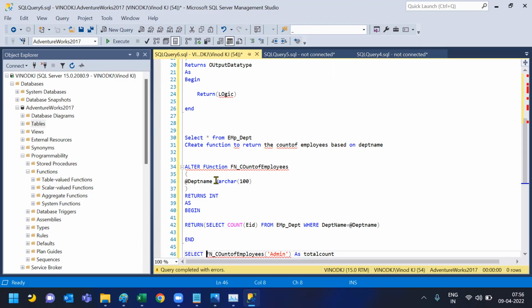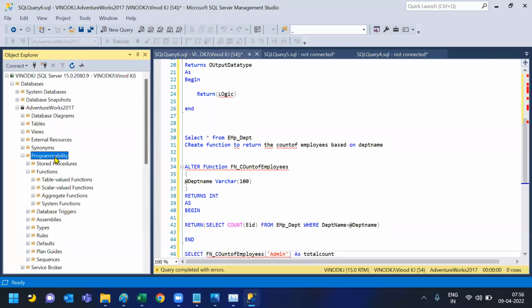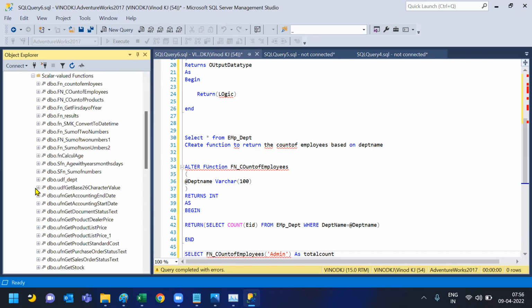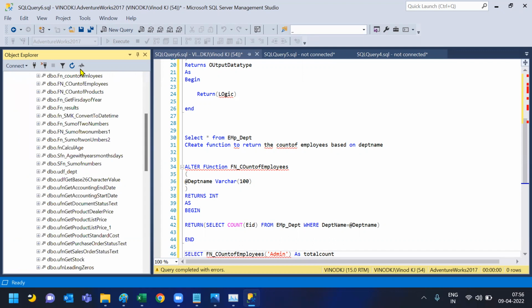Now all your scalar functions will be stored here. Go to AdventureWorks, database, programmability, under functions, and there are so many functions here. All your aggregate functions and system defined functions are here, your scalar functions will come over here, and table valued functions will be stored here. Under scalar functions there are so many, and what we created is count of employees, correct?